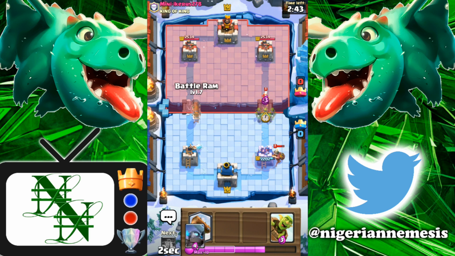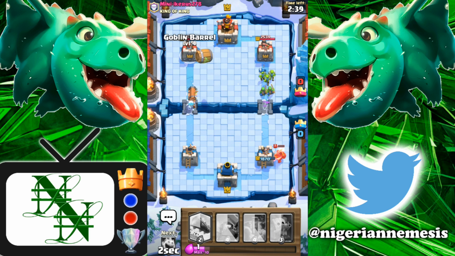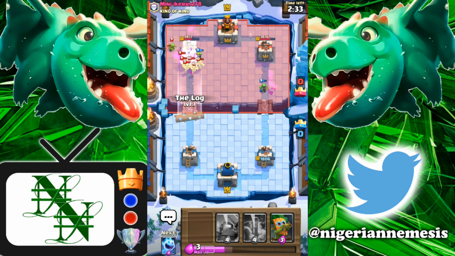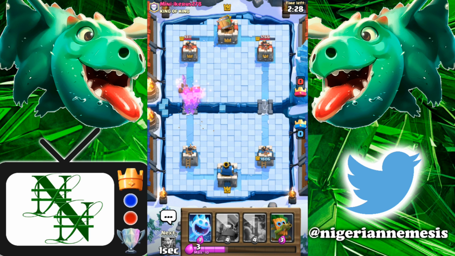Okay, so we're going to go Goblin Gang on that Princess, and we're going to go Battle Ram, Goblin Barrel on the left side. That's some serious log bait on the map. He's going to play his Goblin Gang, but the Battle Ram will get a connection. He's going to bring out a second Goblin Gang, so that's going to be tremendous log value. Look at this value right here. Log going down. That's going to clean up all those Goblins.